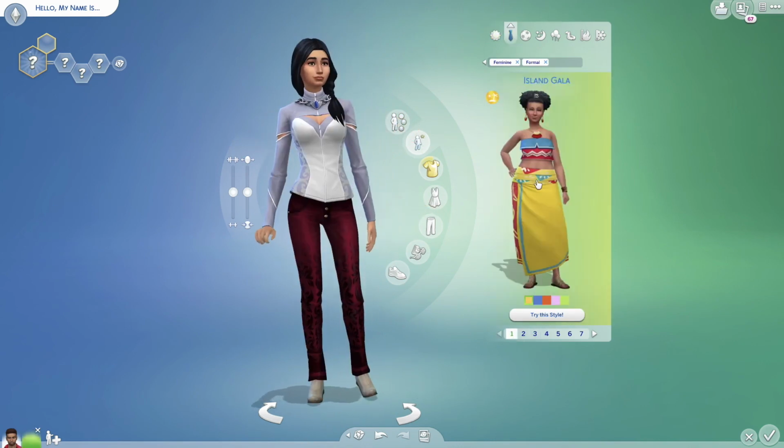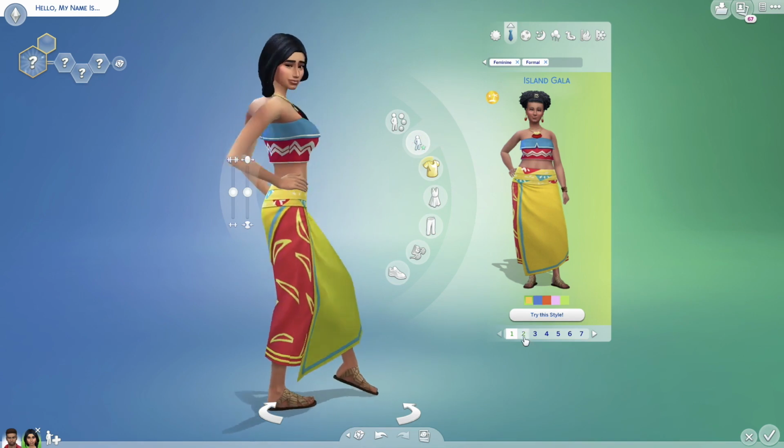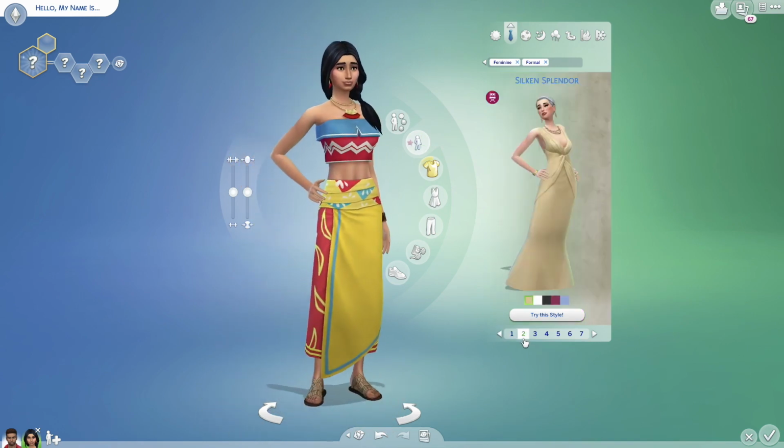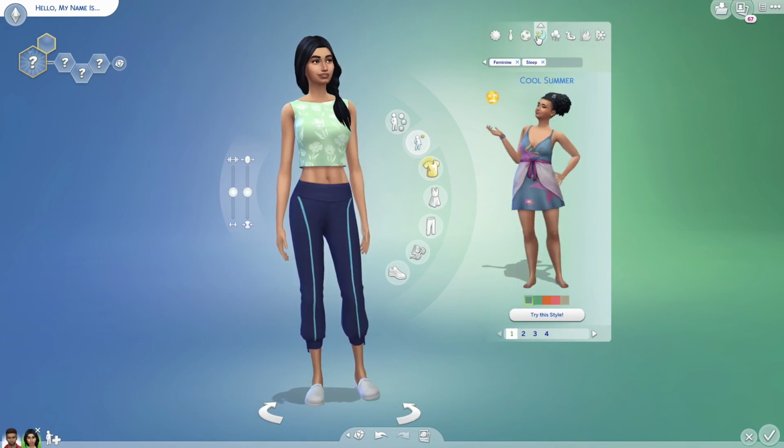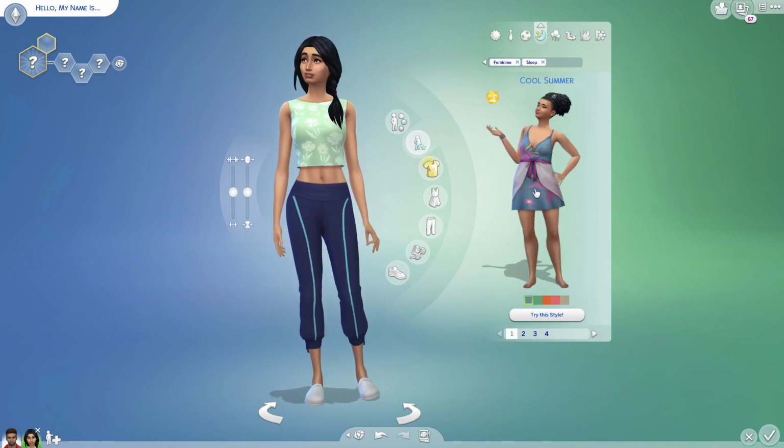So, let's see if we got any formals. We got, of course, the island gala. Very pretty. I like to see how they styled them up, though, because you could kind of see what they had in mind. Okay, so then we got the cool summer.